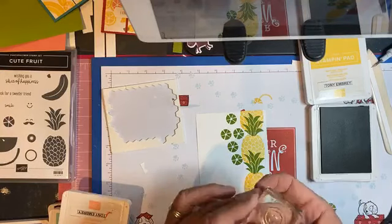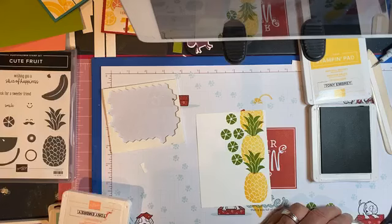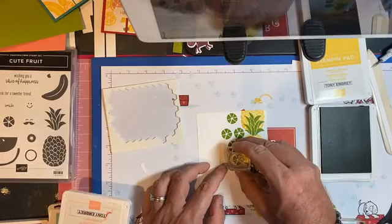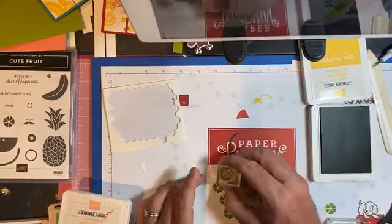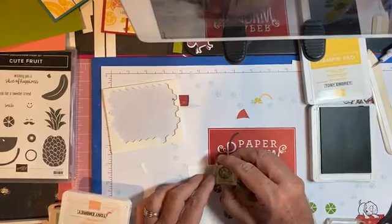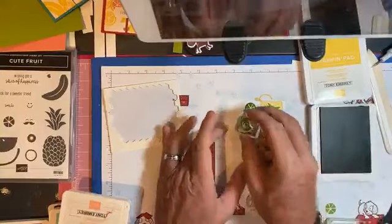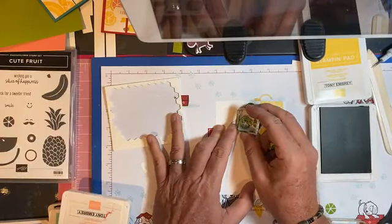Okay, is this the one or is this the one? That might be too big. Let's see. Where's the other one? I'm still getting used to these little jiggers. Okay, let's see. Is that the one? I think that's it. Let me try it. There are no directions, so you kind of have to figure it out.